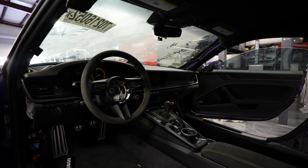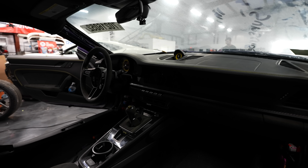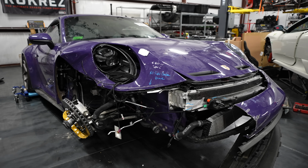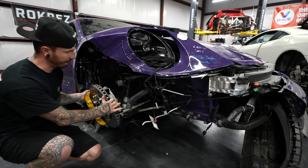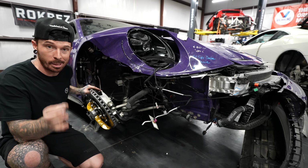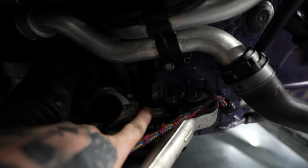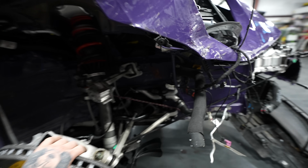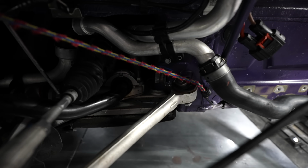About that. The dashboard was in, but we're a long way from fixing this Porsche. Now I can throw my attention to the actual damage. So originally we thought that we might have just got away with some suspension damage on this, but it turns out it's a little bit more sinister than that. We now know that this thing has damaged the front tub. So in order to work out what's next, I've just got to strip all this apart so we can take a better look at it, and then we can really go from there.